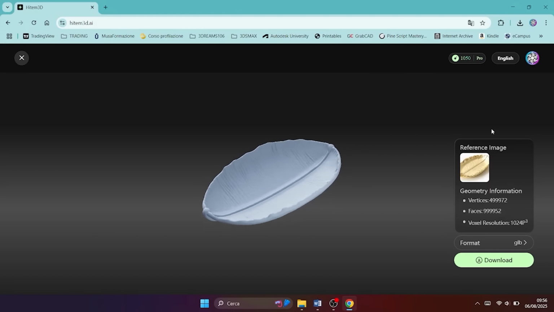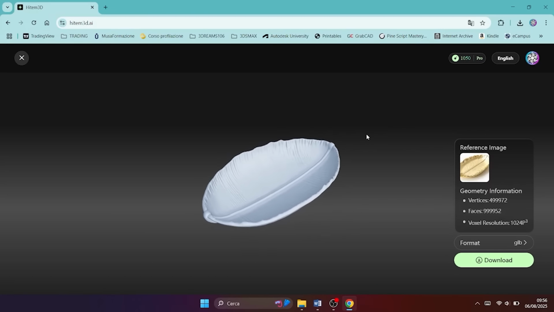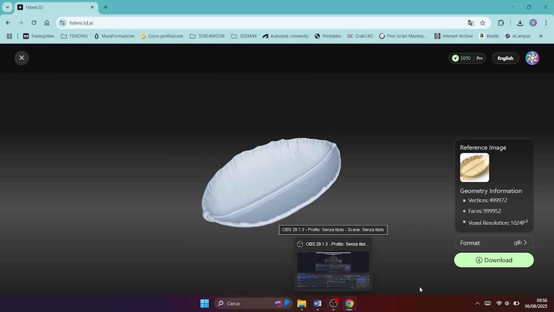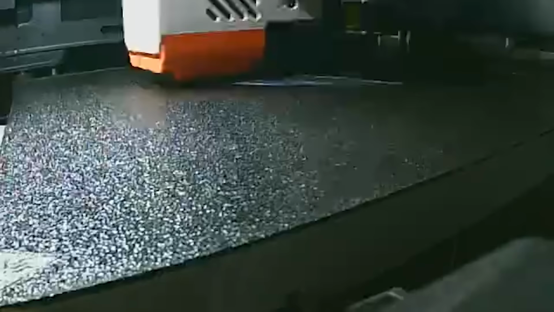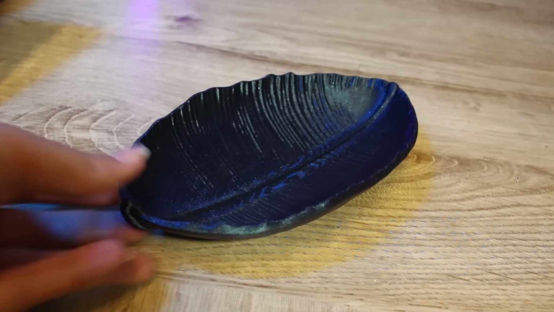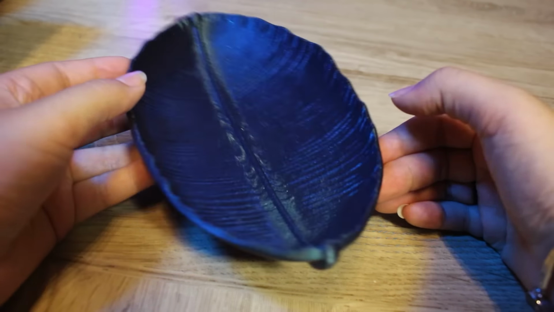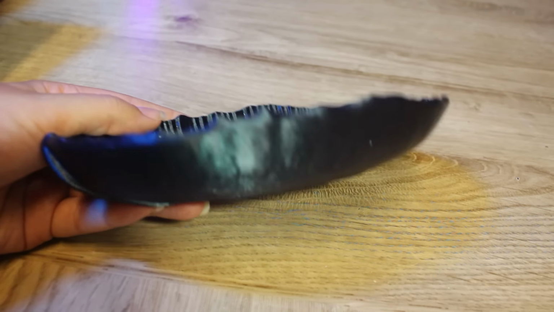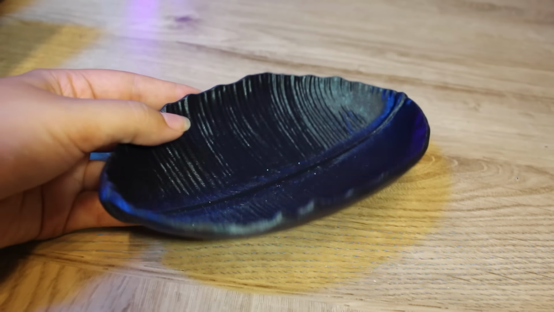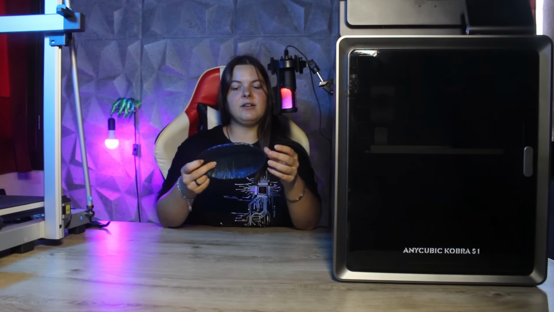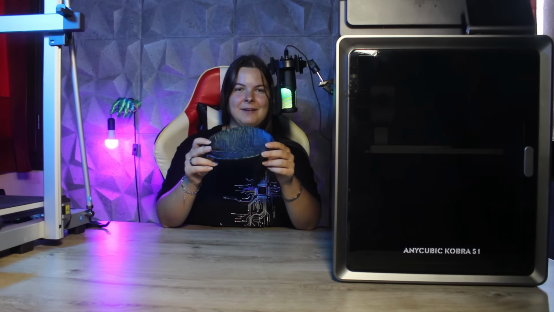Well, in no time at all, we have our model, and it's very nice in my opinion. I would say we can start testing right away and send it to print. And I would say that the final print came out very well. The model looks perfect and didn't cause any problem to the machine, nor generated any errors when I imported it into the slicer. Honestly, it's really great to be able to create an object in such a short time.